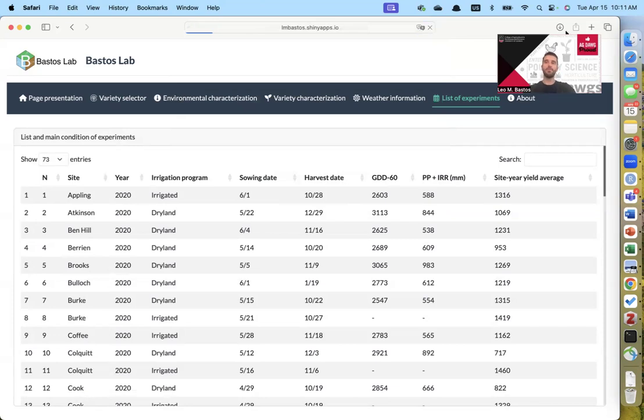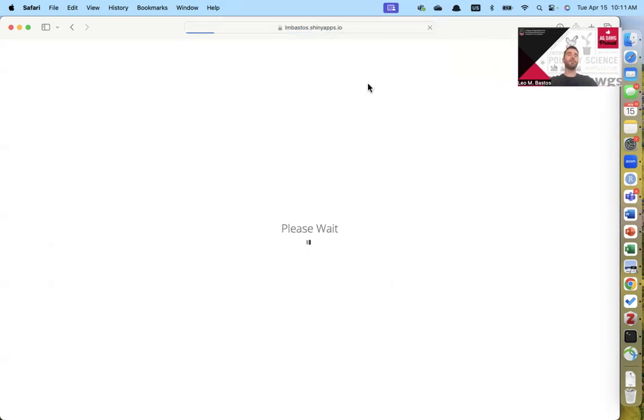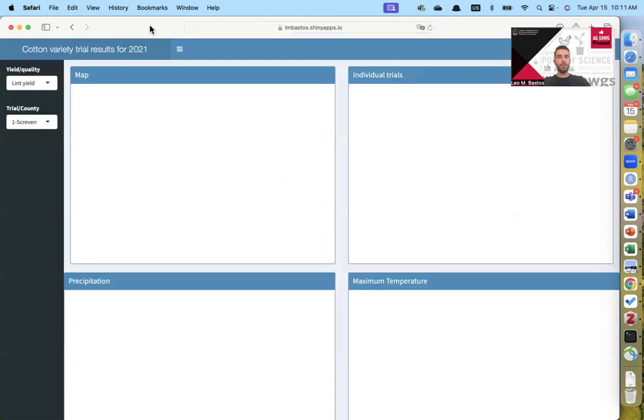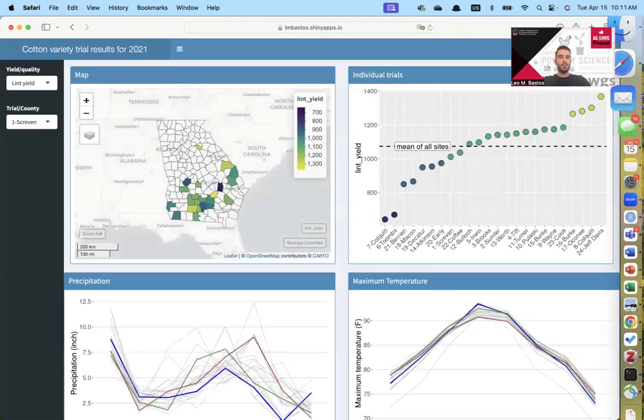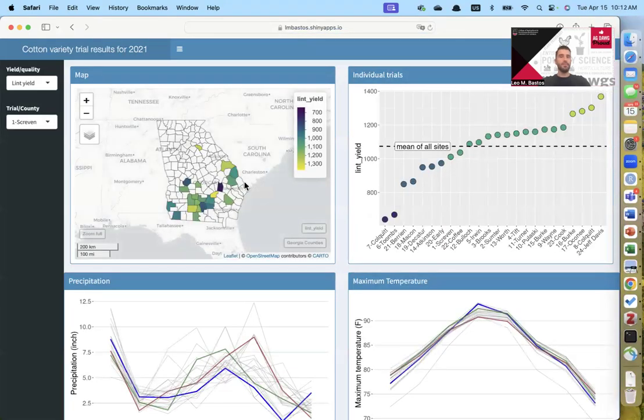Yeah, so this is the initial beta version of the one I just showed you, which perhaps is more aligned with what I would expect of you. Let's just wait for it to load. So here, basically, we have the same data, but just for 1 year. We're not providing a full variety recommendation, but we're showing the data interactively.